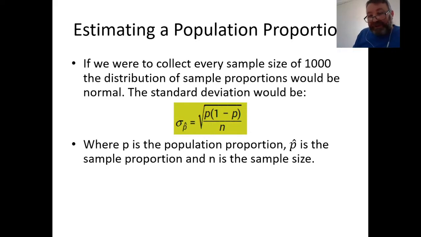Just keep in mind that the square root of p times 1 minus p over n becomes the standard deviation of the sample proportion. First of all, because it's p and p, that would be the standard deviation of the population proportion, but we don't know what the population proportion is. So we will never use p. We will always introduce this with p hat. So the standard deviation is the square root of p hat multiplied by 1 minus p hat, all over n. What does that mean? It's the square root of the fraction representing success multiplied by the fraction representing failure, divided by the number of people in that sample.